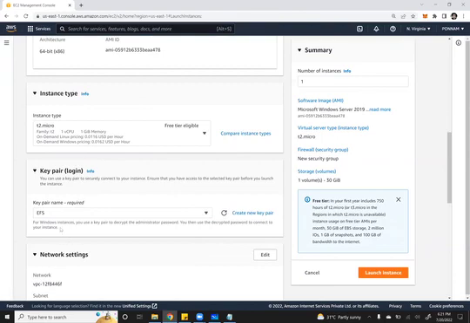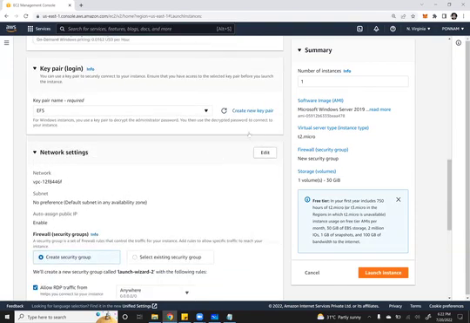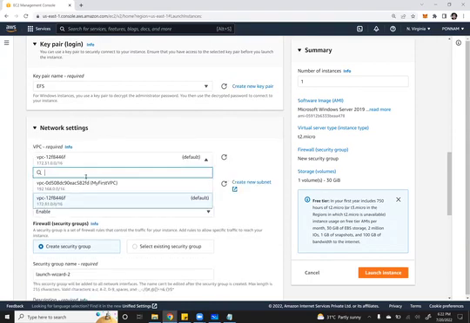So what is the meaning of this? Where we created this particular key pair? While we are creating the instances in the default VPC, we created those key pairs, right? So based on that, what we can say? The key pairs can be used across any VPC in the same region. You cannot use these key pairs in a different region, but you can use the key pairs in any VPC in the same region. They are not VPC restricted. They are region specific. Okay, then click on network settings, edit, select your VPC.